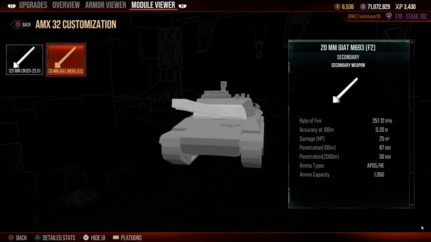The 20mm Gigant M693 gun F2, which is actually the gun that's been on every single one of these tanks. The rate of fire, though, is 251.12 rounds per minute. Accuracy at 100 meters is 0.20. Damage is 25. Penetration 87. You get the APDS round and HE, and max rounds you get in the vehicle, the gun, is 1,050.